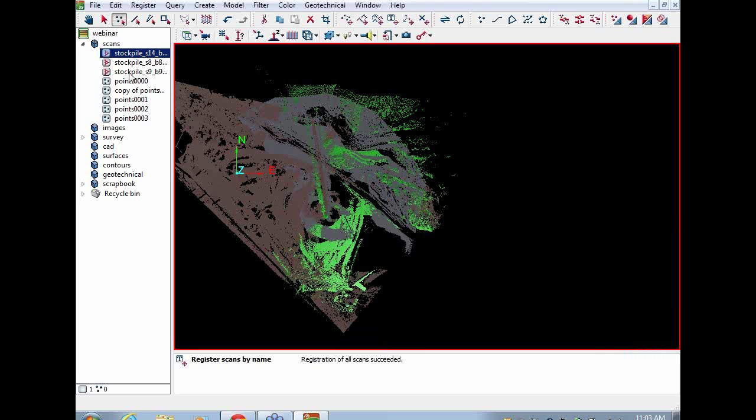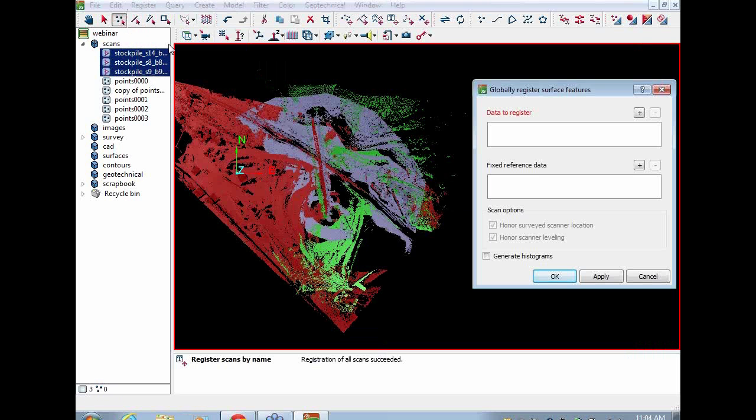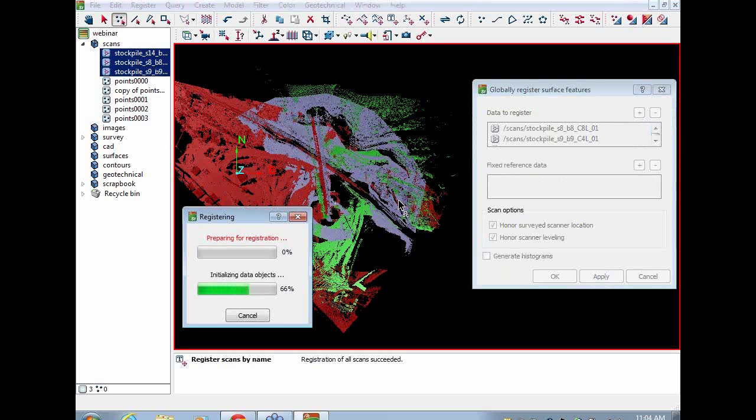What we're going to do now is register these using global matching surface features. This is a unique algorithm to Eyesight Studio software, which allows the software to look at 5,000 random point pairs between all the data sets that are included in the registration, and it looks for matching point pairs along the same edge constraints and planar facets. It really tightens up the registration by looking at more than just the site of the scanner and the backside itself.